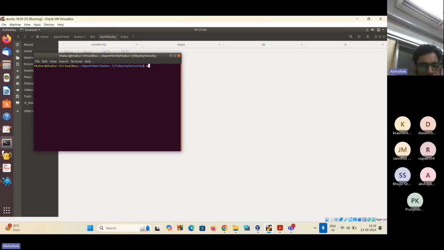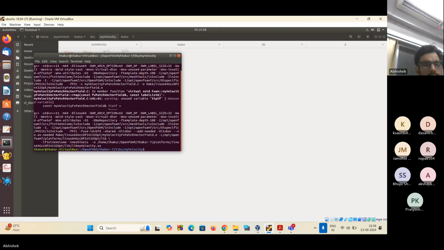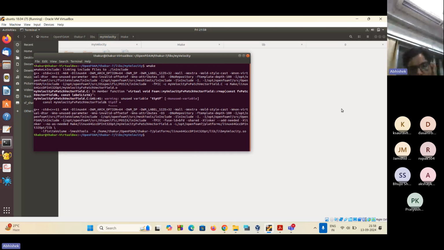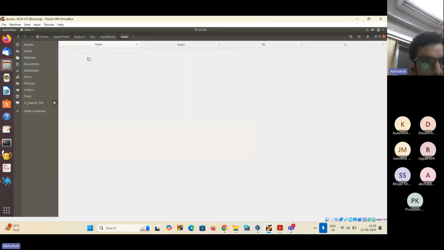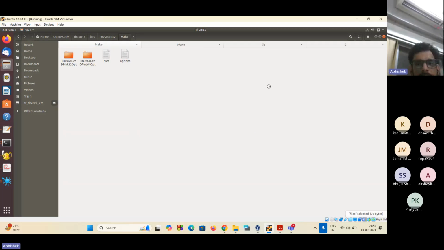If I do wmake, this is saying there is an unused variable, so it's okay. There are a lot of redundant things when we copy a folder from one place to another. So this is already compiled, and the name of the library is libmyVelocity.